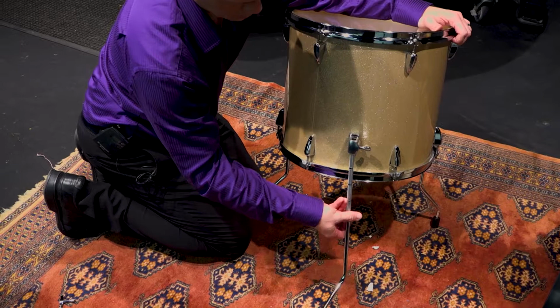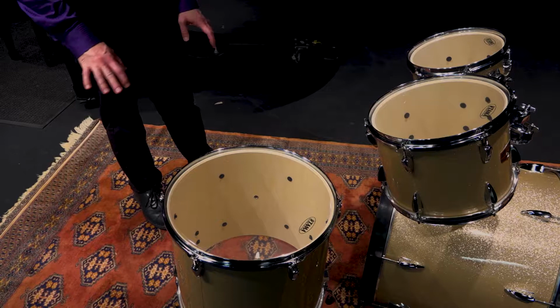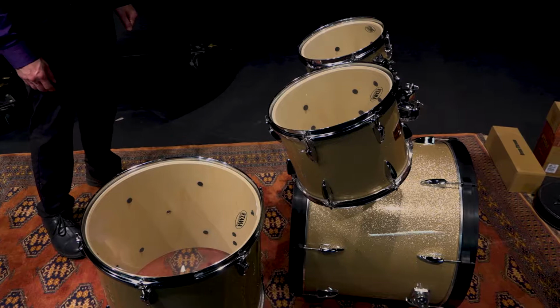All right, so we're in pretty good shape. We've got a high tom, a medium tom, and then a low tom. And we can adjust these pitches as necessary. Again, we'll cover that in a separate tuning video and talk about that a little more in depth. So we're in good shape with the drums. Now we have the fun of unboxing the big pile of hardware, all the stands that we have. That's the next thing that we're going to do.